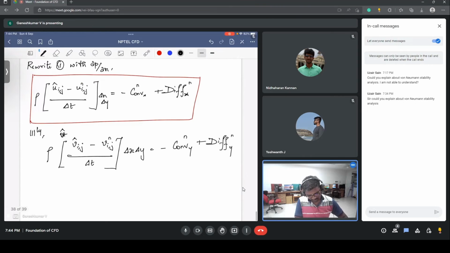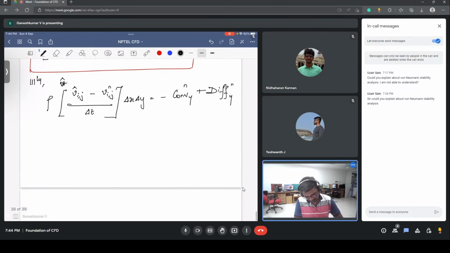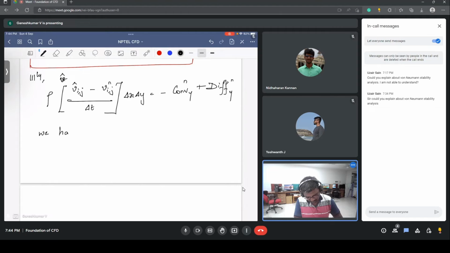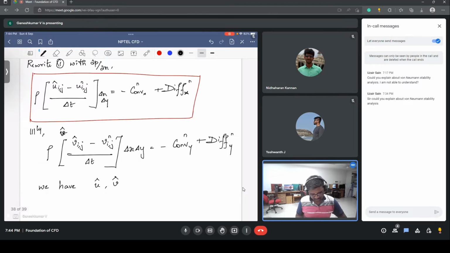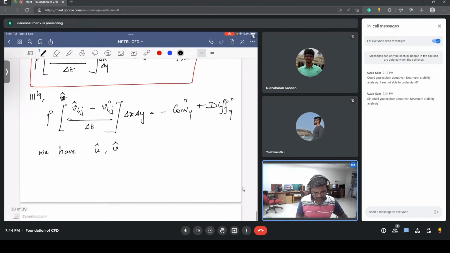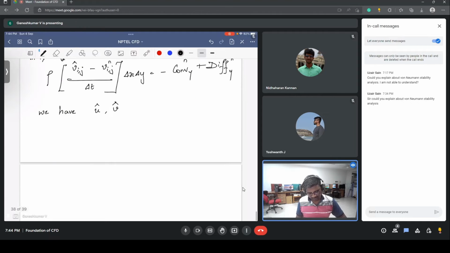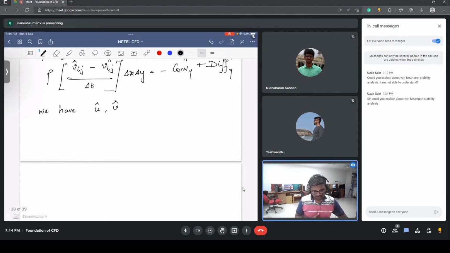So now we have predicted velocities, u cap and v cap, everywhere in your domain, because you can easily find it. You can take all the other variables to the other side, and you can find u cap and v cap. You need not solve anything. So with these two equations, you can find u cap and v cap, the predicted velocity. Now the predicted velocity, of course, won't satisfy the continuity equation. That is the problem. Now we need to correct the velocity.